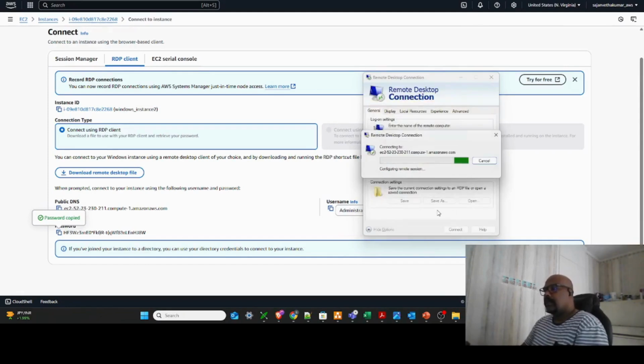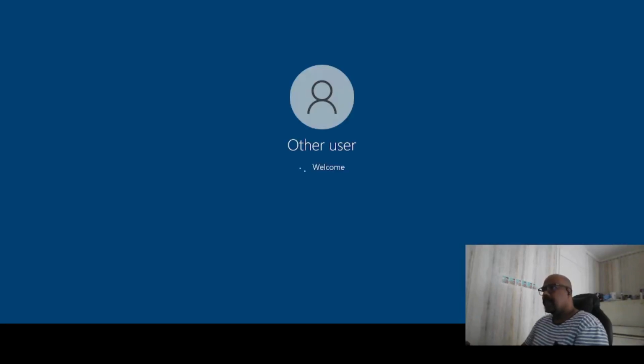So I have successfully launched an EC2 Windows instance in availability zone 2, that is 1B.